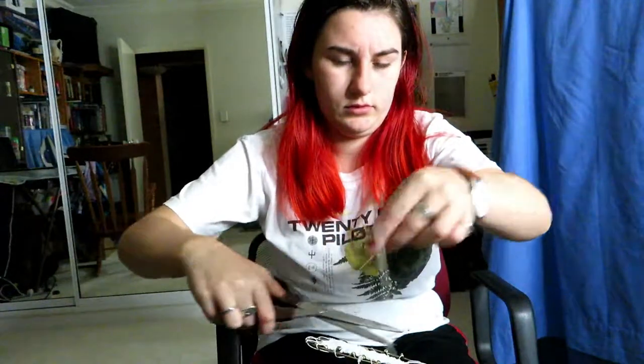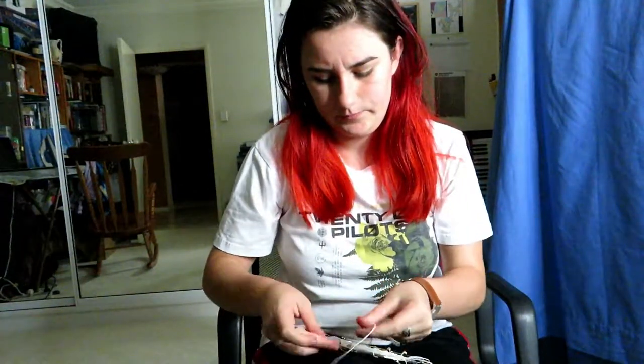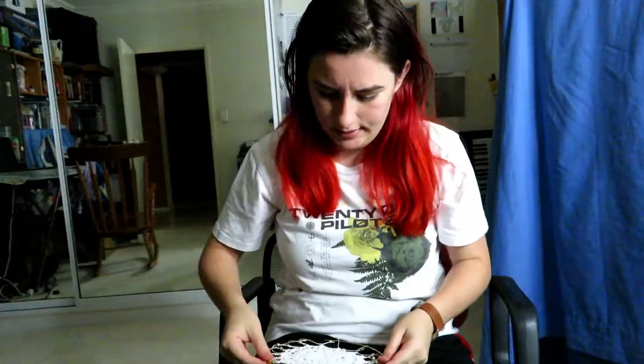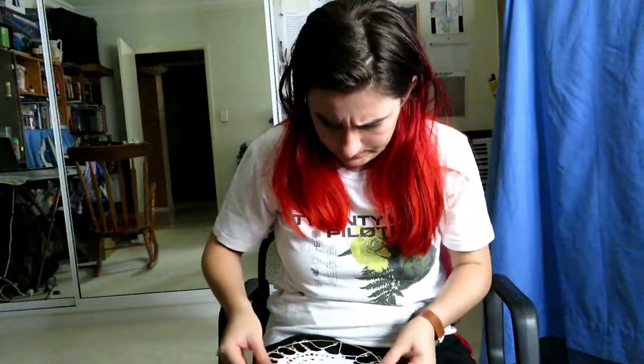Okay. So I'm going to actually cut the rest of that off. I'm just going to quickly tie a big old knot so then these two can hold together. I mean, it's not too bad. It's a little lopsided. Let's see if I can maybe move it around a little bit.